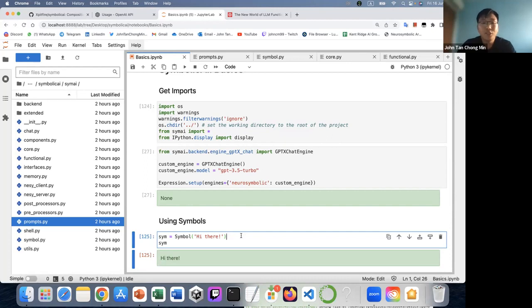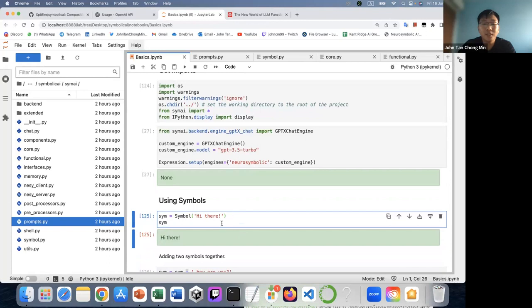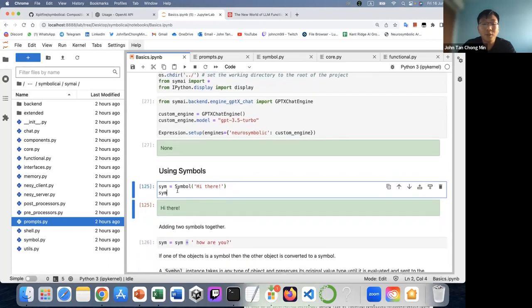We can have another session with you all to showcase more advanced functionalities. But for today, I think this is what you can play around with first. And we can also see this chatbot called SimChat, which is really cool. We can see that next time.